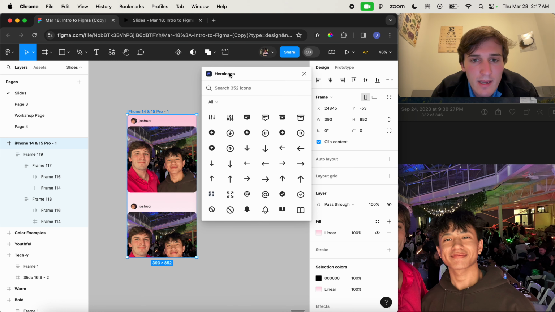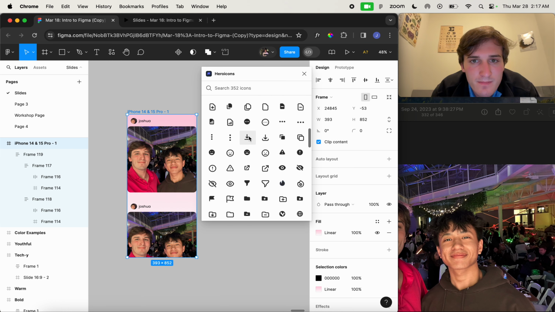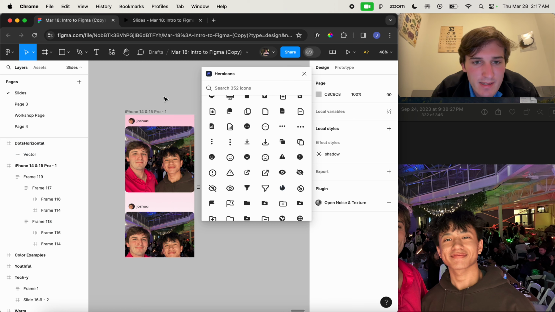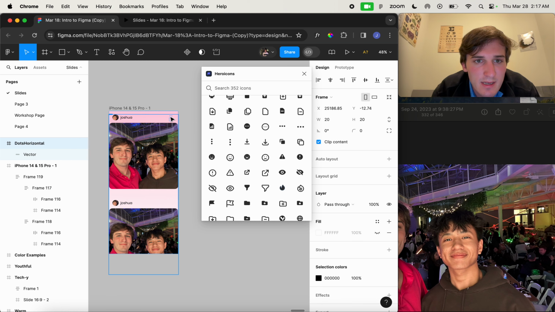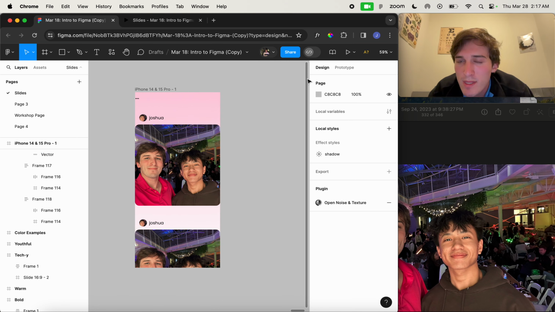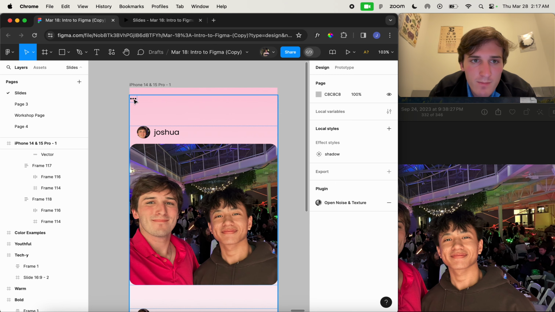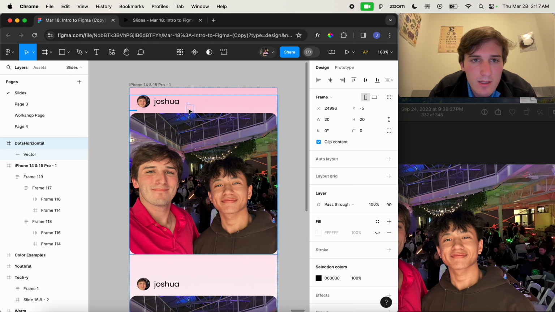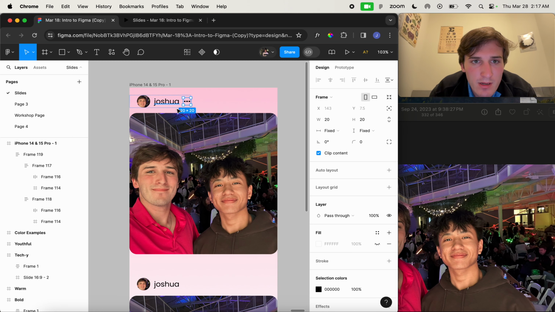So go to something like Hero Icons. Let's add the little dots, right? That open up settings. I'm gonna put this right here. Well, that's not where that's supposed to go, right? And when everything gets auto laid out, it gets a little more finicky at first, but believe me, it is worth it. So let's try to put that right there.